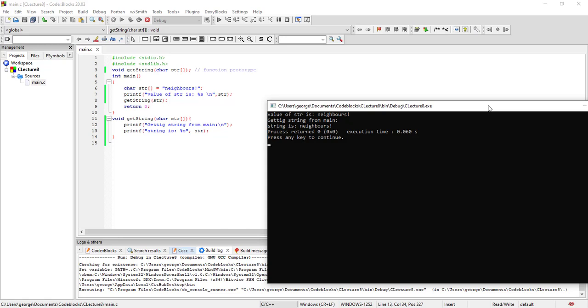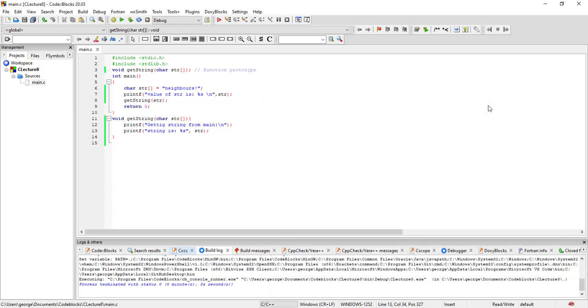Okay, so the first value of string is neighbors, and then getting the string from main, we then have string is neighbor. Okay, we may not see much of a difference because we've done more or less the same concept in one program. So let's modify this program a little bit so that we get to see how we can play around with our string.